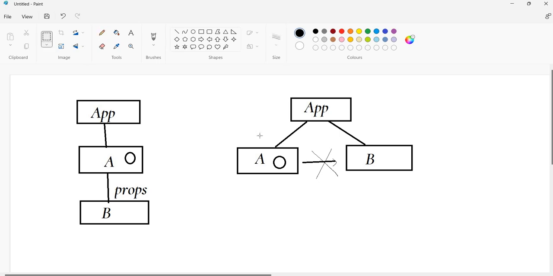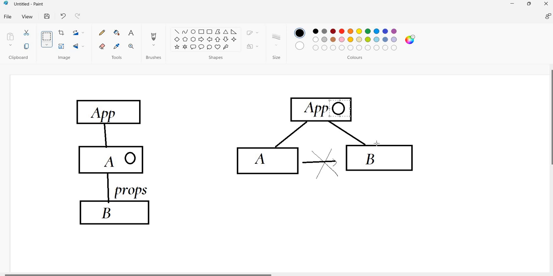So what do we need to do? Either we need to move this state completely to the common parent, just lifting the state up. There is another beautiful concept. If you want to share information between siblings, instead of storing state inside A or B, it's better to move that state to a parent. That concept is called lifting the state up. We can discuss that again, it's not a big thing. So instead of maintaining the state inside A, it's better to create a useState in the app component, and you can pass it through props.